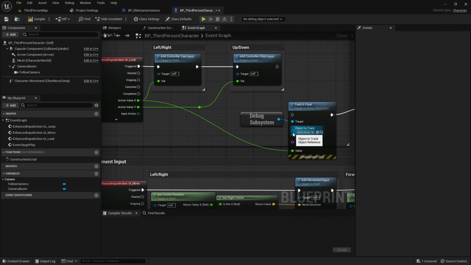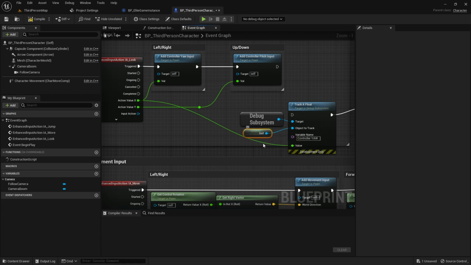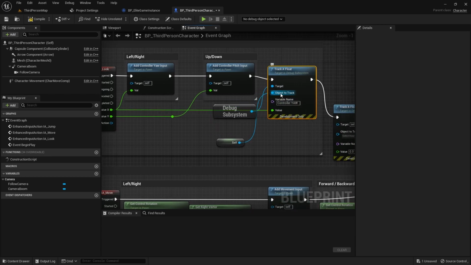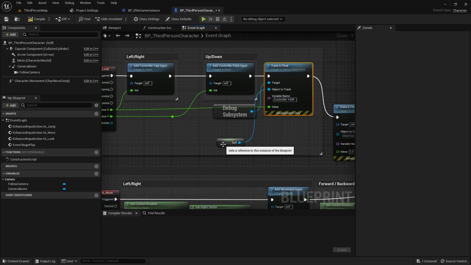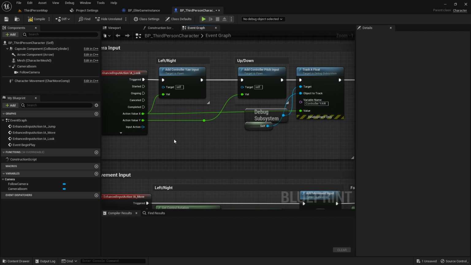And the object to track, just set it to the actor that this variable is on. Like I said, this object to track is more for a filtering thing, but you need to pass it something because we use the actor that the variable is stored on to actually present it to the UI.